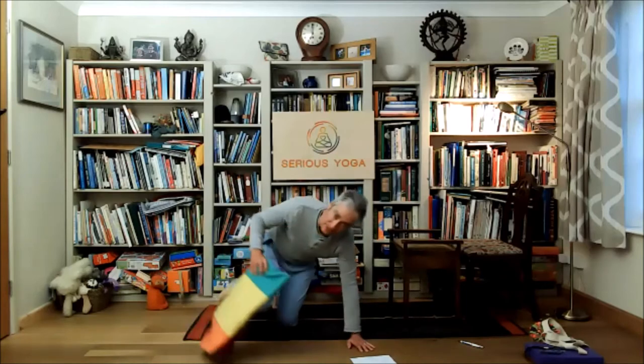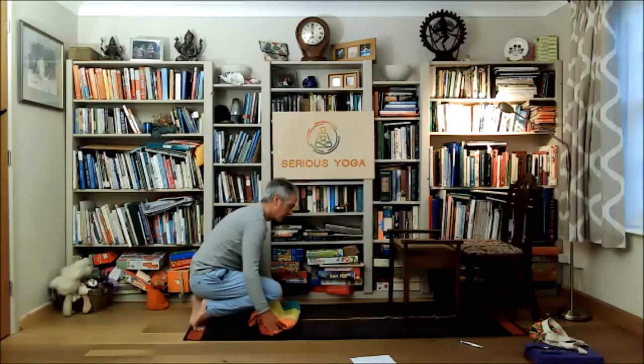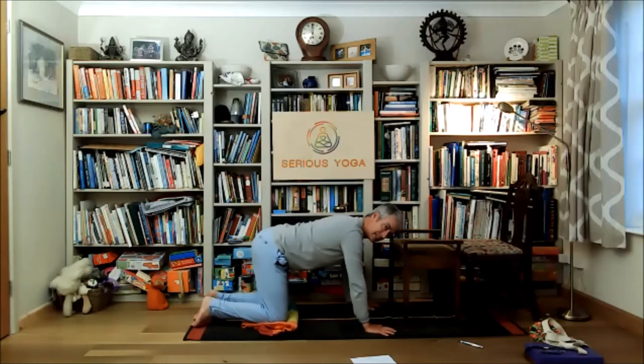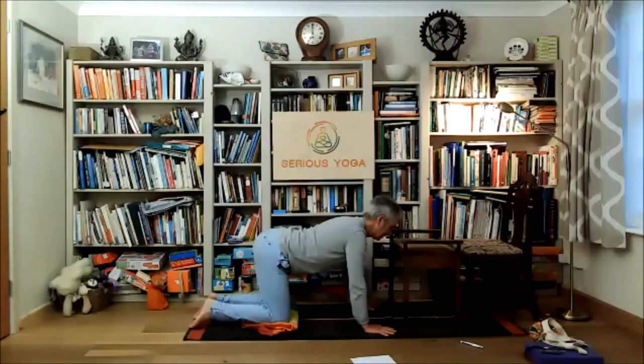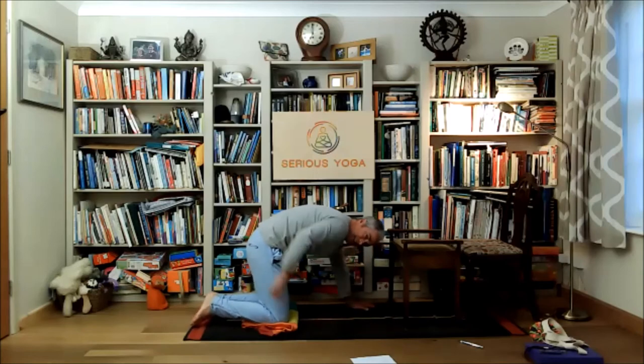So we'll come into a cat stretch now, which as usual you can do on all fours on the mat with the hands in front of the shoulders, knees hip width apart, with padding under the knees. And we're particularly focusing on the exhale in our cat this week, because that's an opportunity to really gather all these abdominal muscles, to draw the chin in towards the sternum, to really tuck the tailbone under at the back and create space in the lower back.